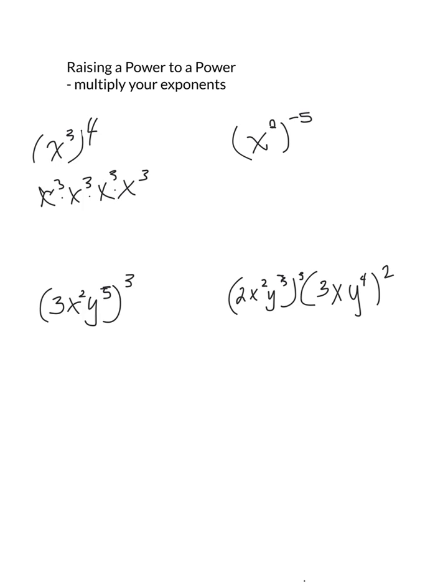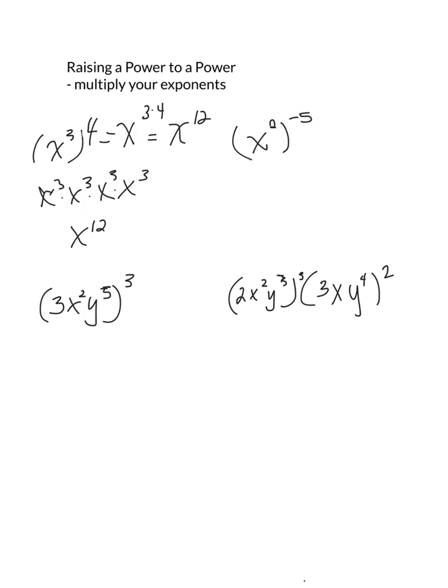And in the multiplying monomials lesson, we learned that when we're multiplying the monomials, we have to add our exponents. So you have 3, 3, 3, and 3, which is going to give us x to the 12th. So instead of expanding all of these out, we can simply say, okay, well, x to the third to the fourth means I'm going to take x to the 3 times 4, which gives me x to the 12th.